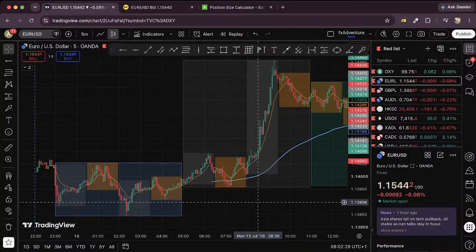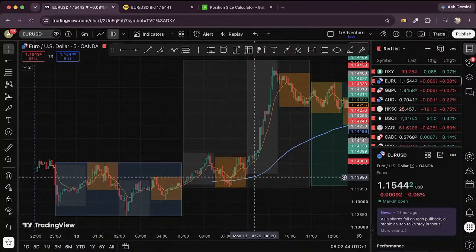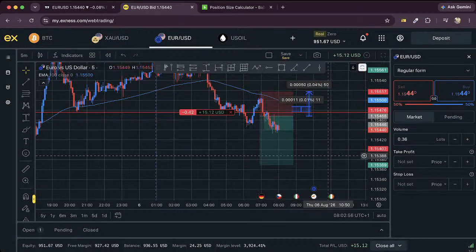Remember I told you the rule number one: there must be an accumulation, there must be a manipulation. You are only interested in the distribution. You are not interested in accumulation, you are not interested in the manipulation, you are only interested in the distribution. So now what happened? Q1 printed its color, and Q2 printed here with the color. The first condition was met.